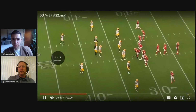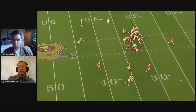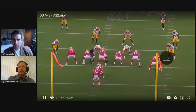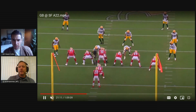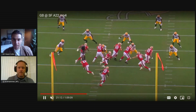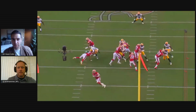Okay, this is the Niners' identity. At least that's what I used to think it was. This. And what is this? You call that split belly? This guy coming across, it's an inside zone play. And nothing. Try to get this double team here. 50 and 60, push him, and he's going to try to. There we go. Just 75. It's a tough block. You got to get your head on this side. And that's just hard. Really tough.